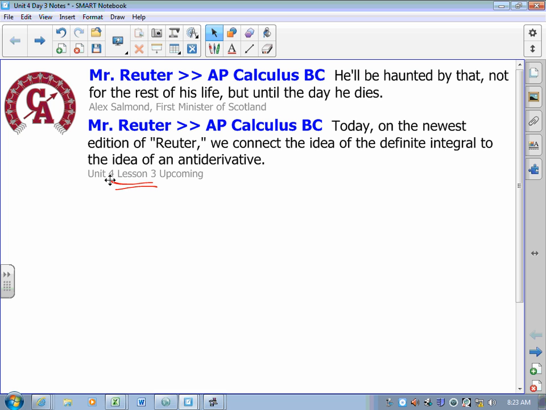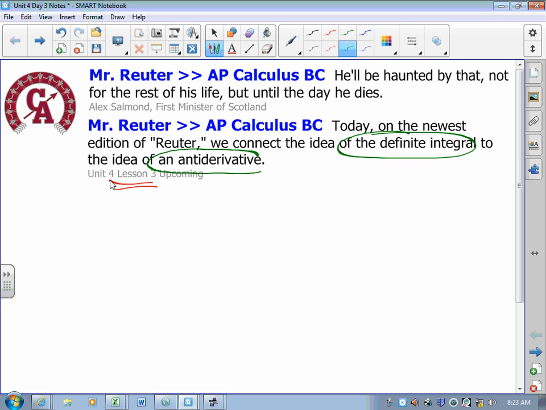so that we can get everything done before Thanksgiving. That's the idea. So on today's show, we make the jump and connect this idea to this idea by the time we're done. And then we spend the next 3 lessons codifying that in something called the Fundamental Theorem of Calculus. So, really, let's dive in.